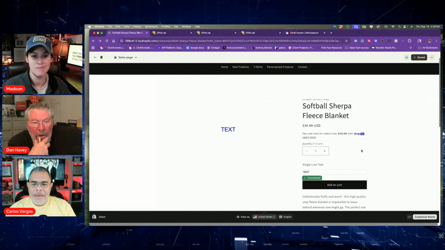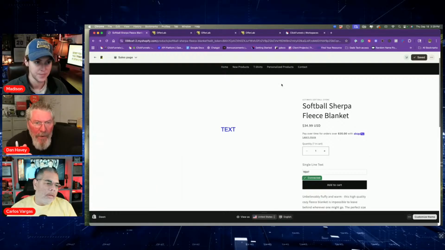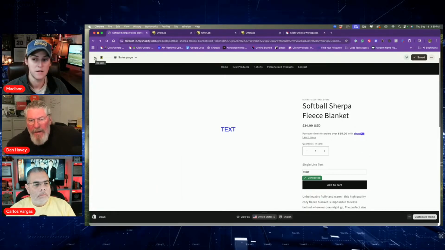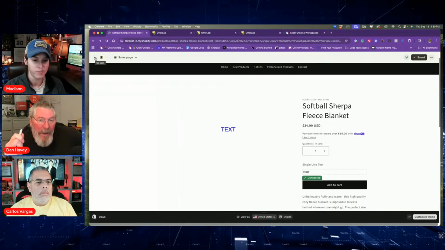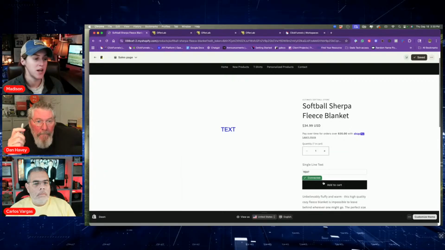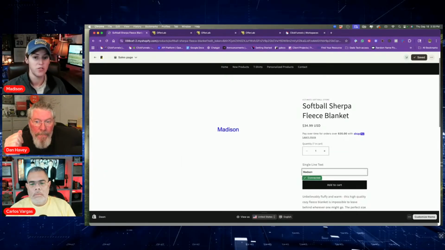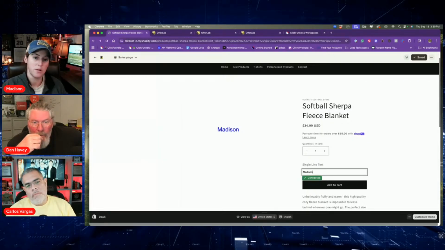Yeah, the ClickFunnels one is simple. Once you pull all the products into OfferLab, why would you even need this? Because first off, you can build your page right inside OfferLab, or if you're really smart, you have a ClickFunnels account, and you build your pages inside of ClickFunnels, and they're really pretty. What I was trying to do was make personalized products, because you can't really do that inside ClickFunnels yet. I have a couple really cool products that would be really awesome with this personalization.